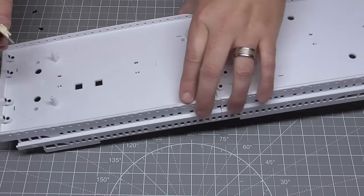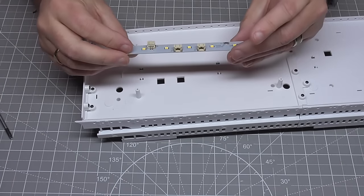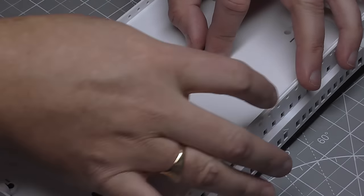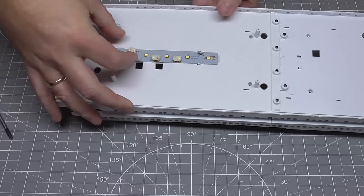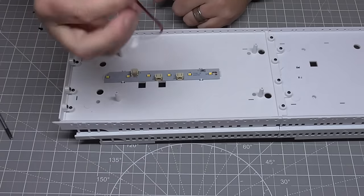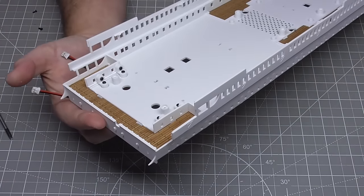Finally to finish this stage, still working on this side, I've got some lighting to put in. This is just going to follow the pattern that we've got there, so it goes in just like this — match it up and clip it into place by holding the bottom. One, two — that's all clipped in. We do have a wire for this which we're not using yet, but that's all there is to do in that stage.